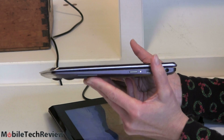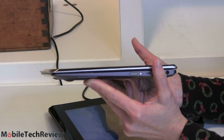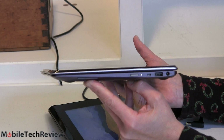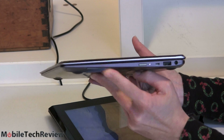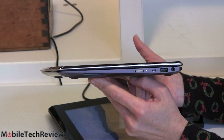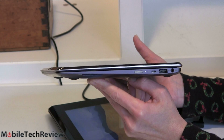So with the Asus, you're going to have to carry dongle adapters if you need VGA and Ethernet. If you don't need those, not so much of a deal. But Sony gives you all those things full-size built in and gives you a card slot. As you'll notice, this 11.6-inch Asus Taichi 21 model does not have a card slot. The 13-inch Taichi 31 does.